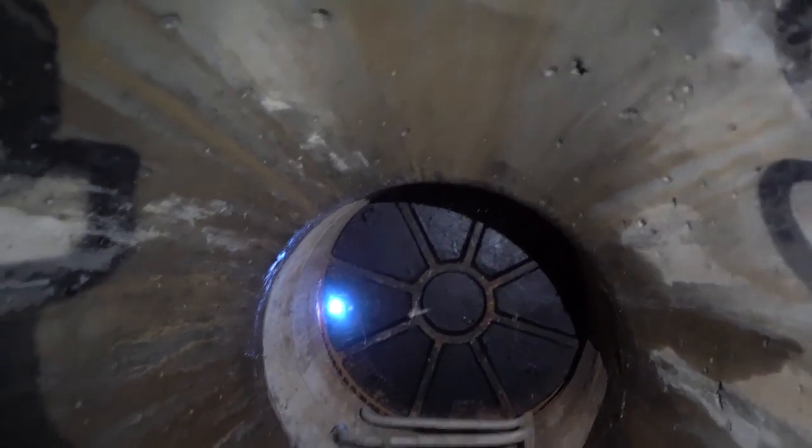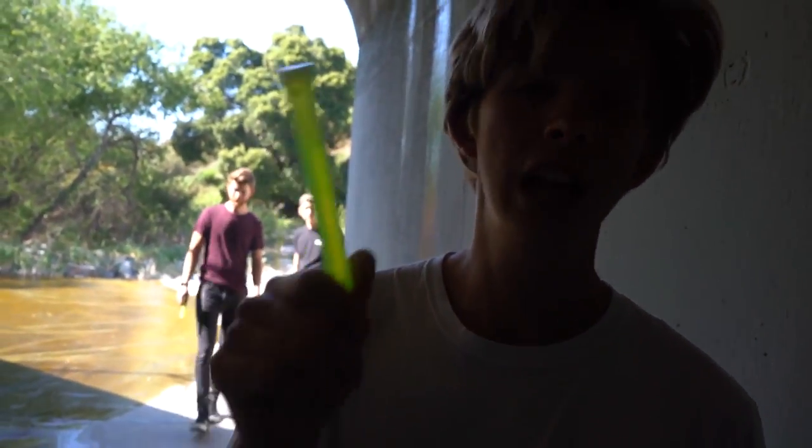A ladder. Where does this lead to? Oh, that's probably the street. We keep going farther. Just a little bit. Okay, never mind, I'm freaked out. I'm turning around. These glow sticks, for something like that, where it's just super dark, absolutely horrible, not good for survival at all, completely disappointed in this stick. If you're using it to signal someone, they could work. I'm gonna give it a 2 out of 10.